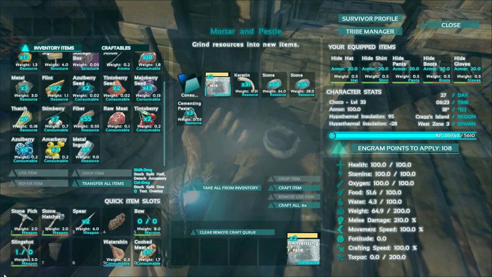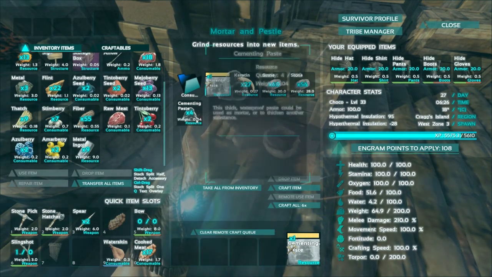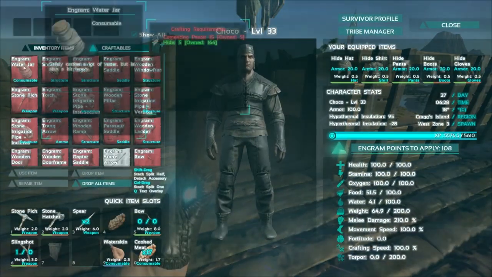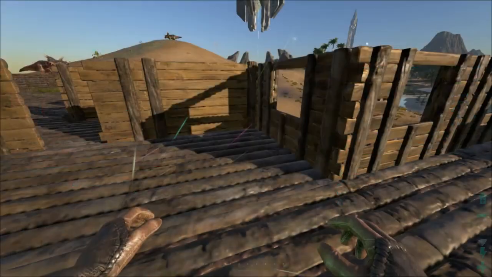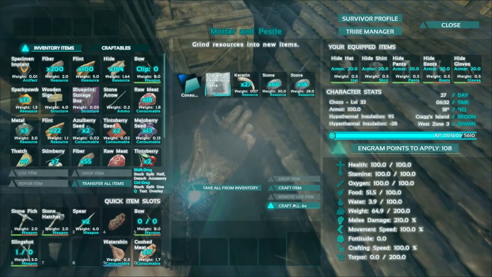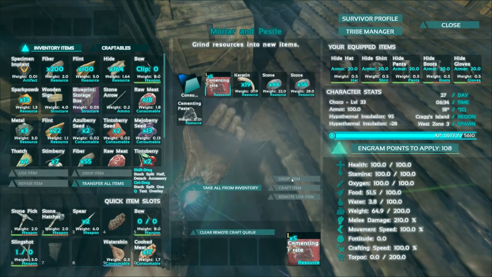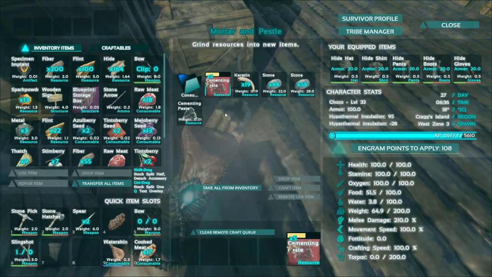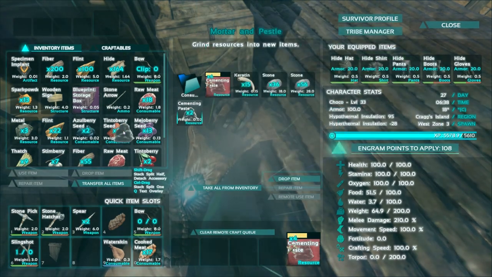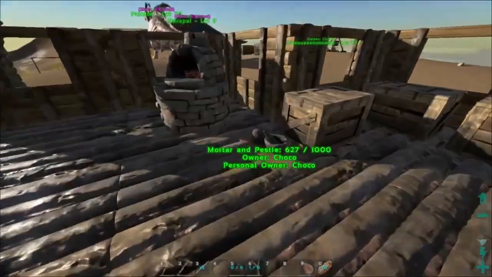Oh, no. I'm out of tea. I kind of want water. Oh, so many things. All right. Cementing paste into there. And then let's craft. I need 15? I thought I needed 5. 15? Wait, why is it not crafting more? Can I only fit a certain amount in here or something? What is going on here? I don't know what's going on.